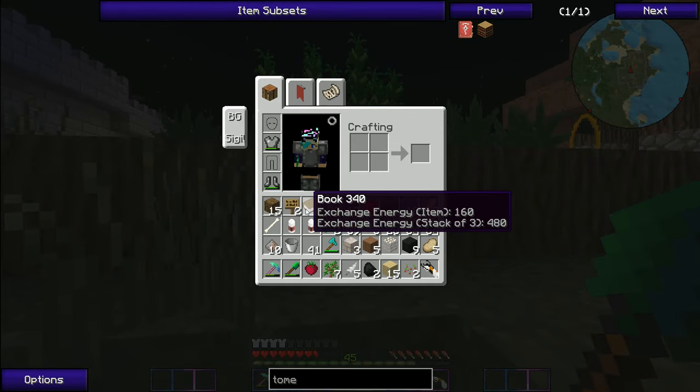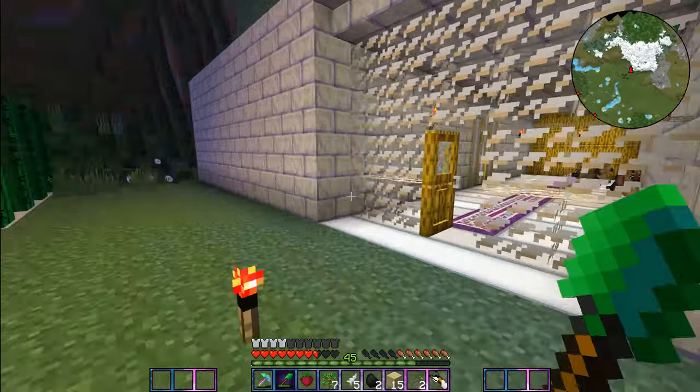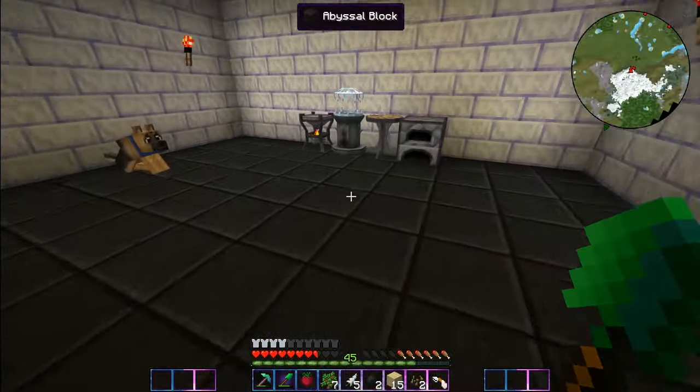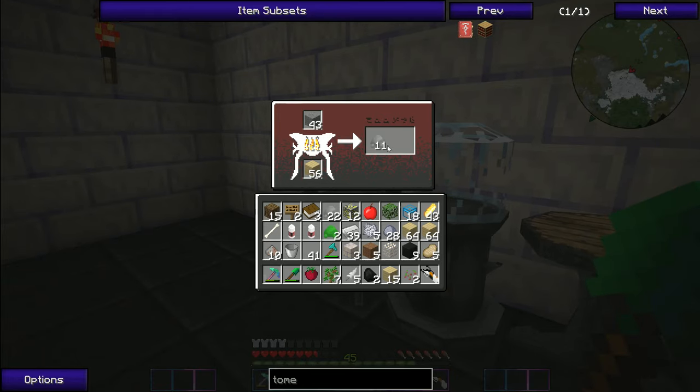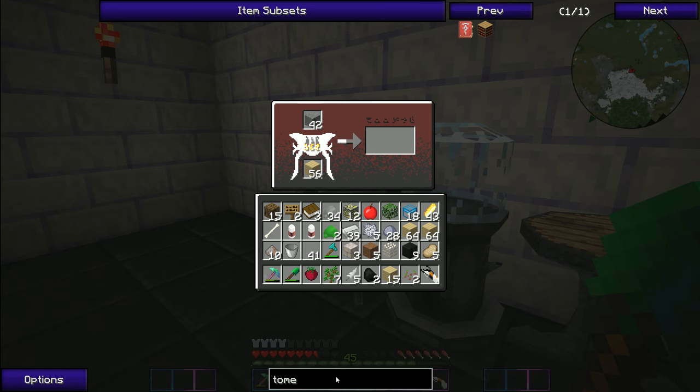Does this have an exchange value? Okay, yeah, they do. Okay, sweet. So as long as we save one of them, we can create the... we can put them in our thing. Oh my God! Why isn't it making ash? Oh my gosh! How do I make verdant dust?